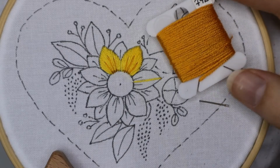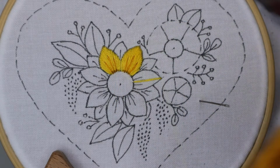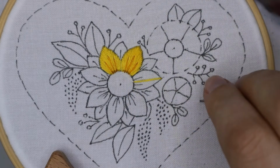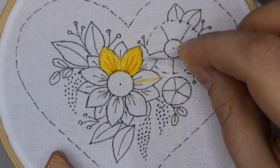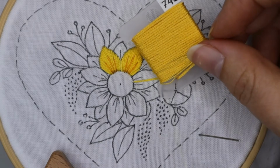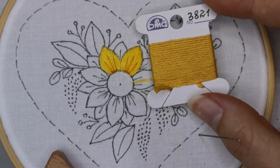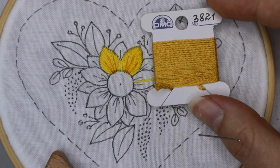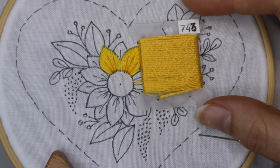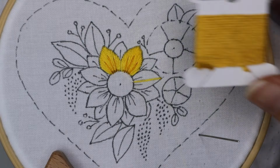And I think that this color, by the way, this is 742 DMC, is going to be too dark for the second layer on this side, behind those front petals. So let's find something a little bit darker than what we use right now, but not too dark. This one is pretty similar. This one actually looks like it can have a little shadow, right? And this one is pretty, but it's merging together with the previous one, so it's too light. So let's probably use this one.